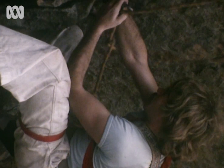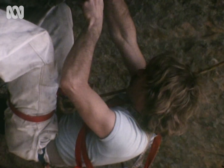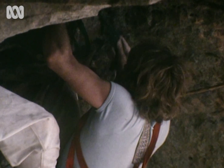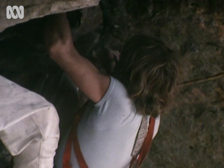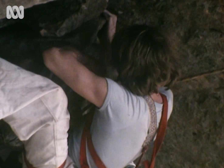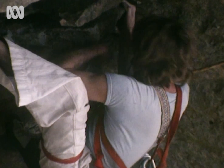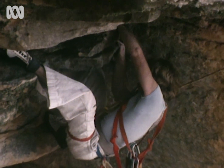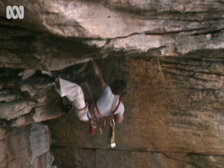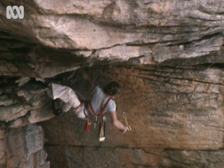Must be really hairy taking out the only things that are going to save you if you fall. It sure is. You can see, especially hanging upside down like that, he's just got a leg hooked in. He's right on his arms. It's really tiring. It's something that you don't relish doing. It's a real drag for the second here, in every sense of the word. You can see he's really just absolutely hanging upside down. Any extra movement, like unclipping those things and trying to get them out, strength going.